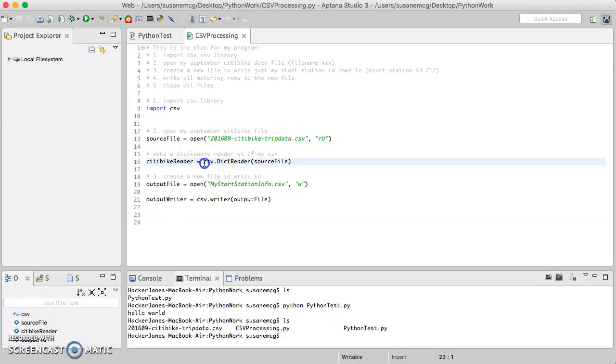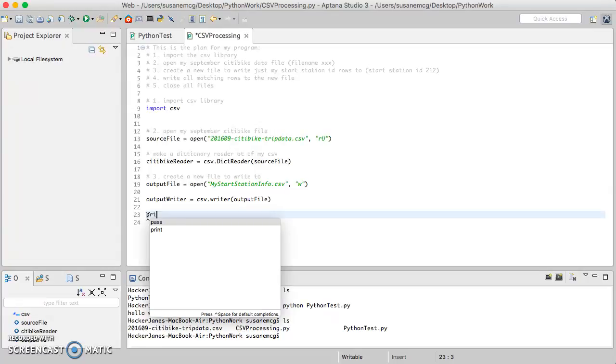So in the process of creating this dictionary reader, one of the things that the program will produce automatically is a property. It's actually a list of all of the field names, all of the column names that are available. And the assigned name is fieldnames.